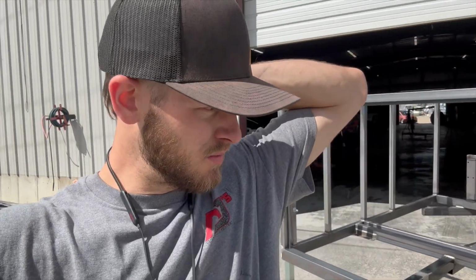Now I was considering doing a powder coat on this. I got a quote on this and it would have put me well over my budget just to get it powder coated, and most of the frame's gonna be covered up anyways, so probably spray some rock guard on the front end where it's gonna get rock chips and stuff, but then the rest of it will just be regular paint. I'm not the paint guy, but it's gonna be wet on wet, so it'll have an epoxy primer first right over the bare metal, and then you wait 45 minutes, and then you can spray the paint right over the top and you don't have to sand it, because I do not want to sand all these tubes to get it smooth.